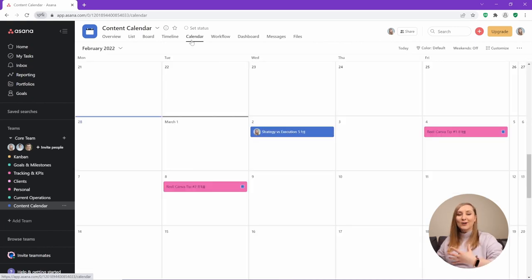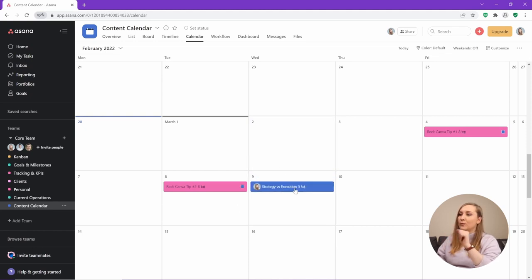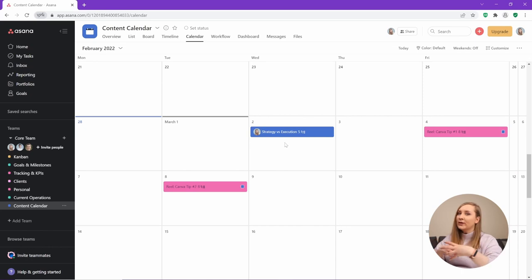Of course, it is a content calendar. This is what you want to look at when you're creating different types of content. You'll be able to quickly see what is scheduled for what particular date. You'll be able to quickly move things around. So let's say I want this one to be pushed back a little bit. I'm going to just quickly move it in here. You can just juggle these things from here and manage them so much easier.